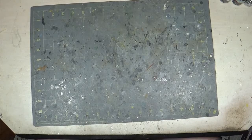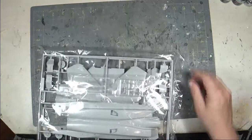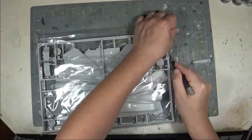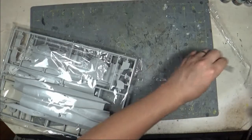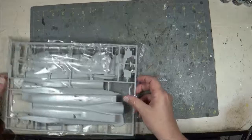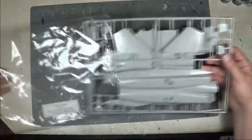I have not actually opened the plastic bags yet, so this will be a first. I'll be opening these bags basically as I film the video. So I'll get this one open, before I stab myself. We'll start with these kits. I'll do the clear parts at the end.